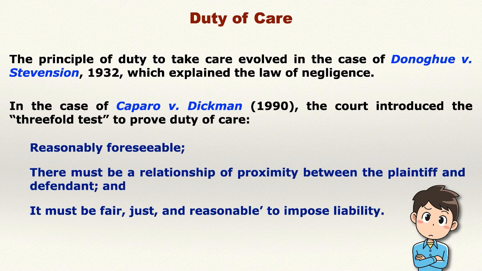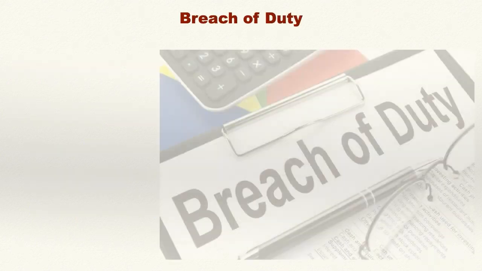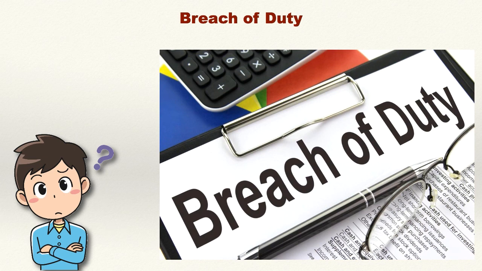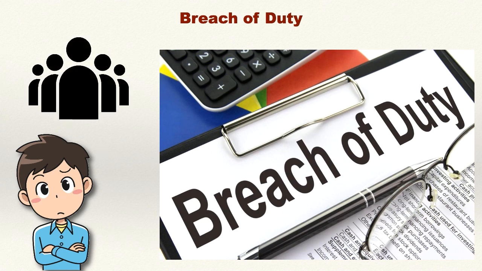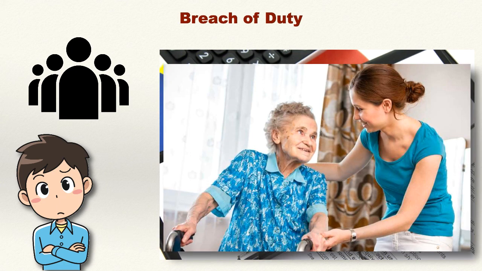Okay. Now the second concept that we have discussed, that is breach of duty. So what does it mean? Breach of duty means not only the breach of obligation or duty that arose through the contractual agreement, but it also has a general meaning, where in a society every member has a duty to exercise reasonable care toward others and their property. So, if you are living in a society, then it is our duty to take care of others' rights as well as property.